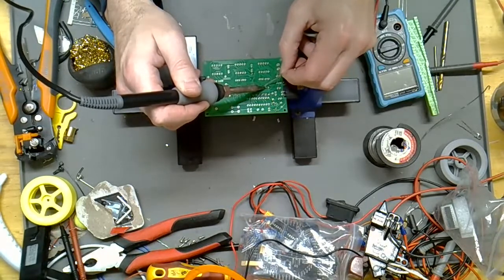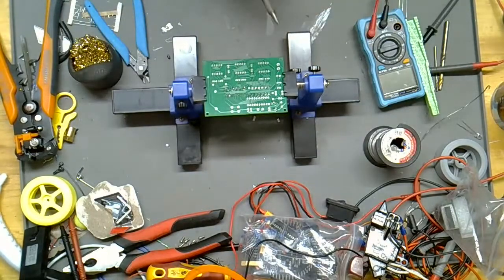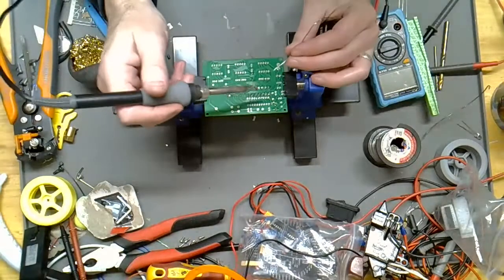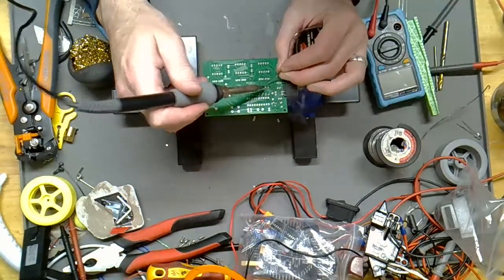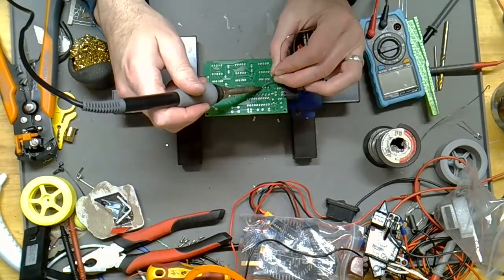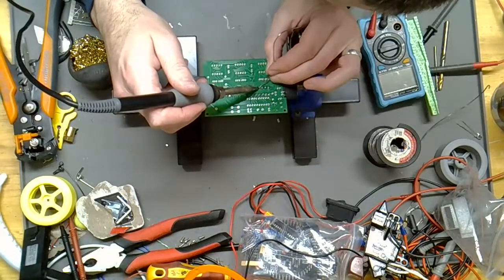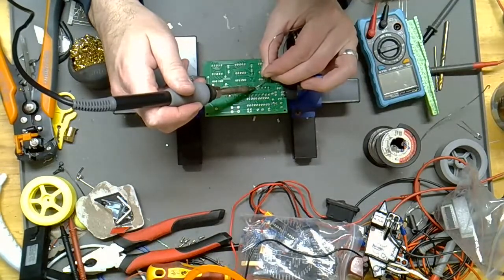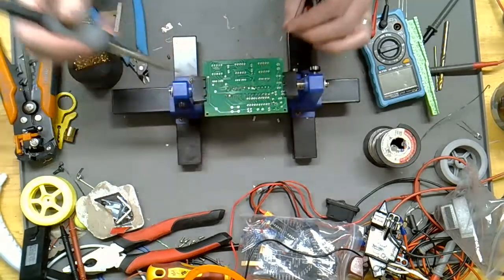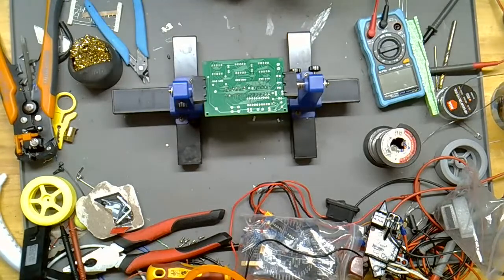See, it's just not. Nah. I don't know whether it's just the flux isn't flowing or what. I think I've got pretty good contact there, and it's just not. It just seems inconsistent. I'm just going to swap to the Weller for a second. I want to satisfy that, is it me? Is it the iron? Oh, well, there you go.